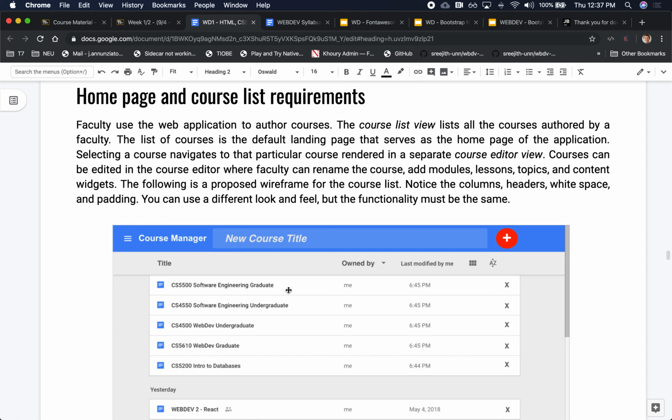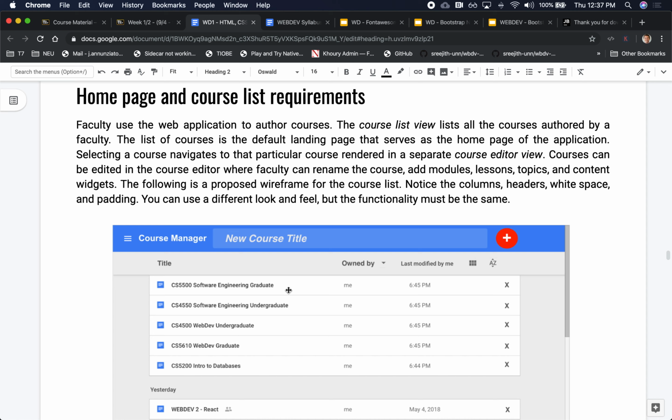There also has to be this first header over here that needs to be stuck to the top. So as you scroll, everything scrolls under the header. Notice that there are some sorting icons here. Obviously, we can't sort since we don't have JavaScript yet, but the icon should be there, ready for the next assignment, so that we can add some behavior around that.